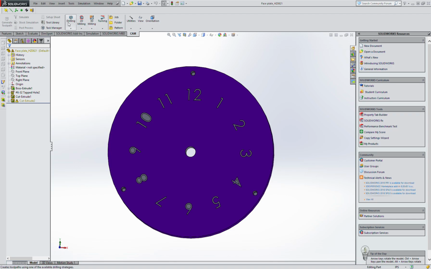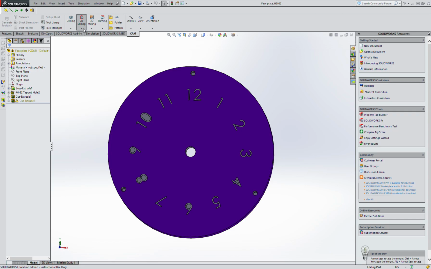For example, drilling, where you can simulate drilling the holes, and also define 2D milling, including face milling, pocket, contour, slot, thread, and also circular, bore, trace, engraving, and chamfering. Several different operations you can add for your machining operations, and also 3D milling. There are also some other operations, such as turning.